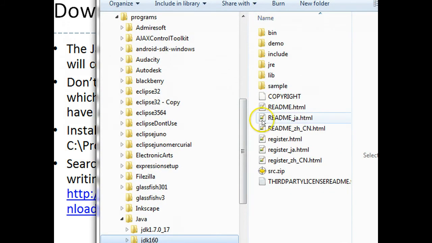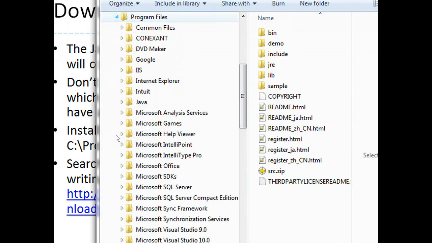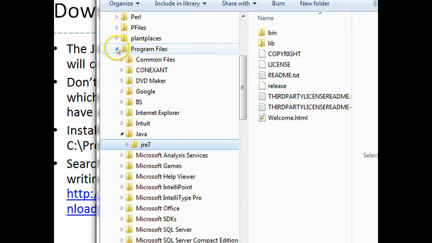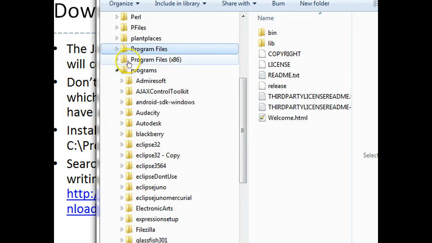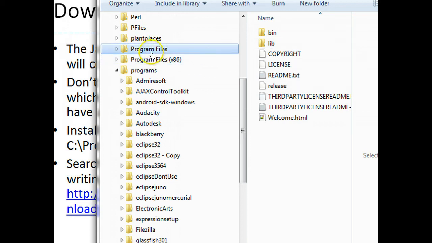Typically, if you follow the defaults, it will usually install under something like Program Files or Program Files x86 and then Java. And you see here is a standalone JRE. Okay, that's typically where it installs. That's fine if you wish to install it there. Now, because it's Java, and I'm a hardcore Java programmer, it's what I do for a living, a lot of times I have to go to a command line environment, kind of the black screen like we saw in a previous recording. And in a command line environment, you can deal with folder names that have spaces in them, but it's ugly.